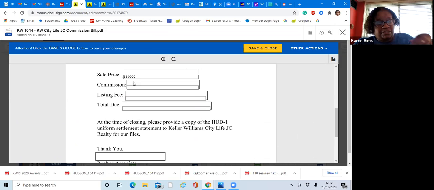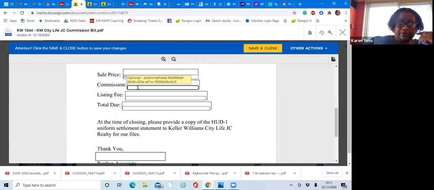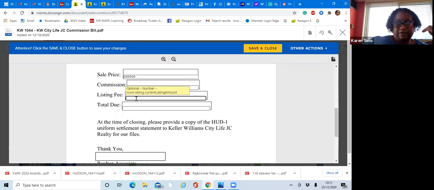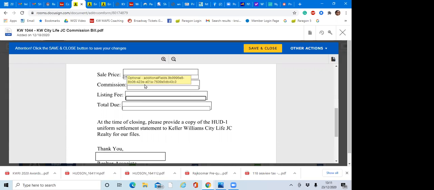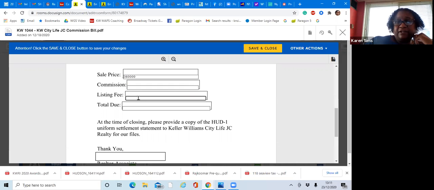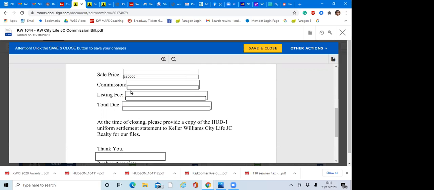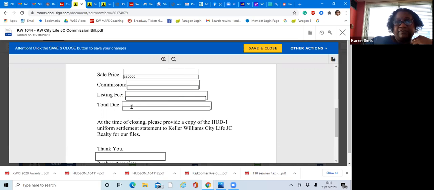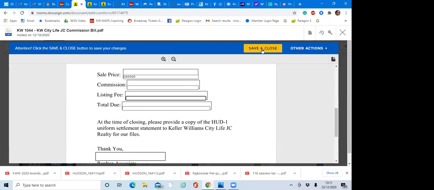So in this case, the sale price is 360. The commission is going to be on here 6%. The listing fee would have been 300. But let's just say you're doing it as the buyer's agent commission, so as a buyer's agent, 2.5, and then the 250 would go here. Okay, 2.5, so I did it right. 360, and then that amount minus the 250 will give you your total commission due. So if that was 10,000 minus 250, that would be 9,750. That's what you would put there. Okay, fantastic. Thanks.